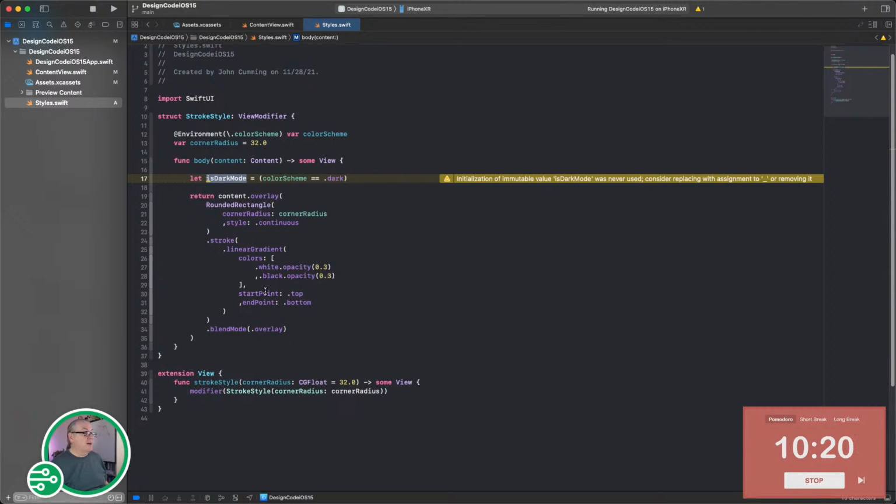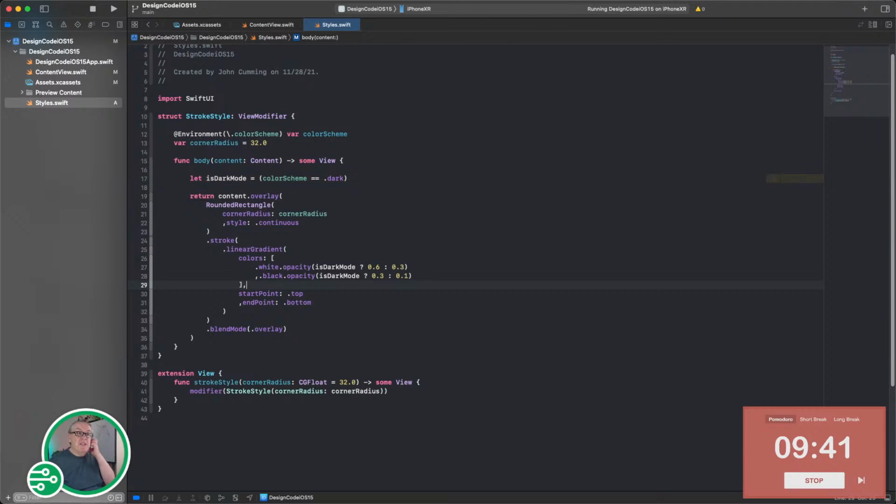Now we aren't using it just yet, but if we come down here, we can modify this opacity based on if we're in dark mode. So if dark mode, then we'll return 60%, else we'll return 30%, and for the other, if dark mode, we'll return 30%, else we'll return 10%.